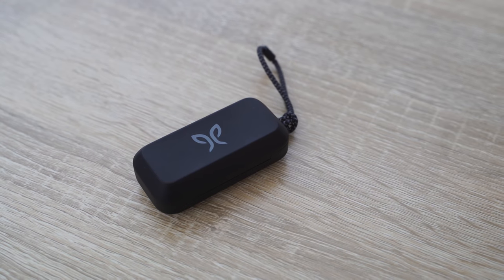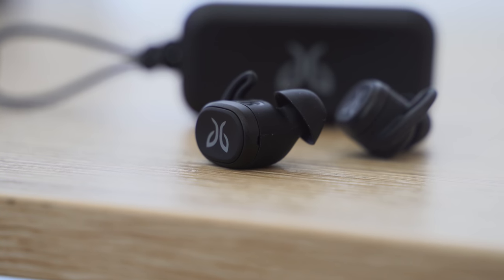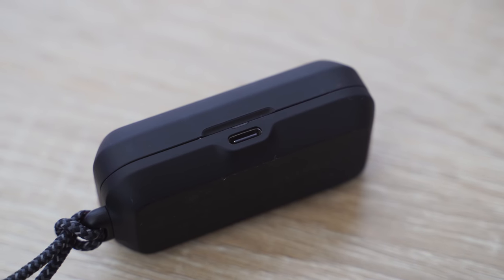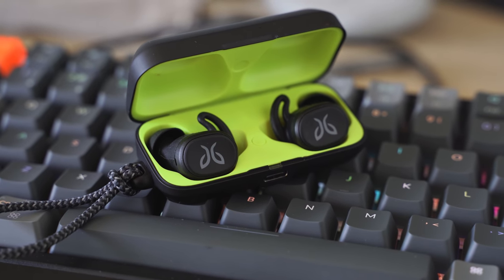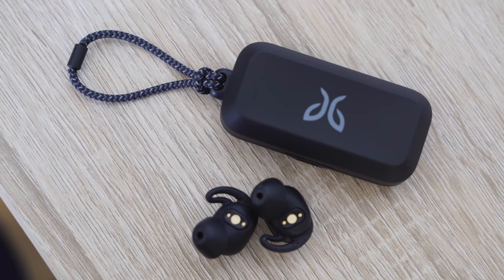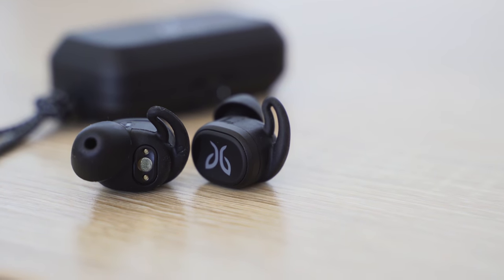For the sports-minded, the Jaybird Vista are truly unique sports-geared earbuds. They're called EarthProof — fully waterproof at IP67 — with construction built internally to be waterproof. They've also got USB Type-C, a nice travel case with a hand sling, and a robust app to customize sound. I use these quite a bit for workouts and they give really rich sound. Battery life is 32 hours total, six hours per earbud. Audio quality is good — the EQs balance a lot for you, though the highs can be a bit tinny.